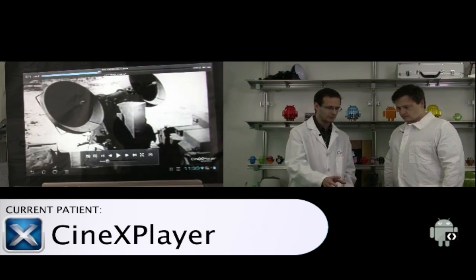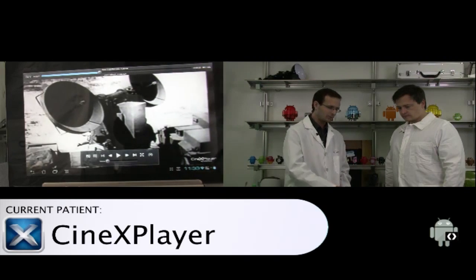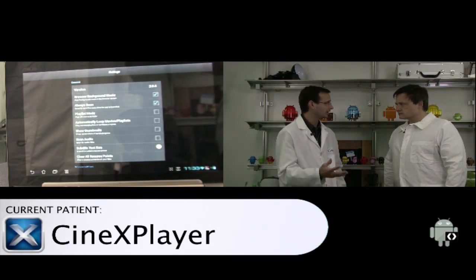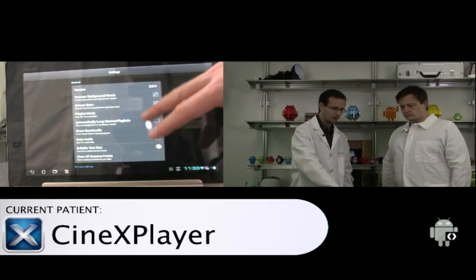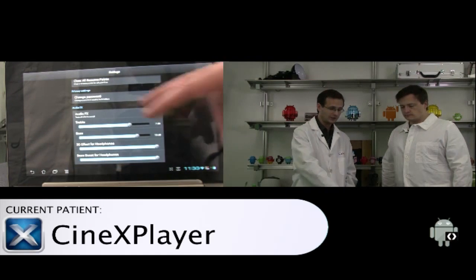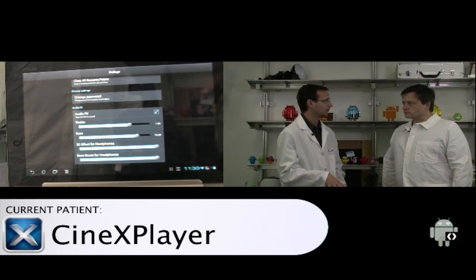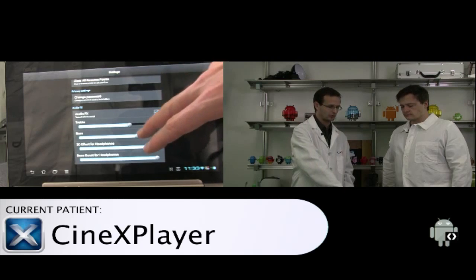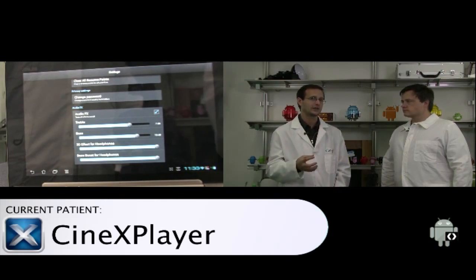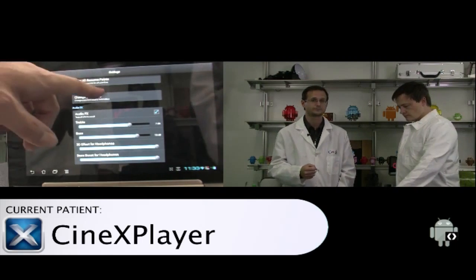A few other things which I wanted to mention while we're looking at Cinex Player. The menu button, which I already mentioned, should be bringing up a menu, ideally as part of an action bar overflow menu. And what you're looking at here is really settings, which should live behind a settings dialog. What you can see at the bottom here, which is really nice, is that they have used the audio effects APIs in Android, which allows you to modify things like treble, bass, 3D effect, and bass boost, which is all part of the Android media effects framework. That is a really nice feature for them to build in. That is cool.